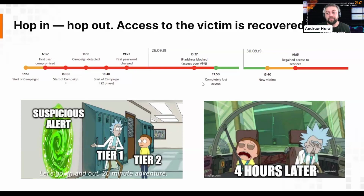After 4 days of this initial campaign, one of the employees of the company was out of office. He was not aware of the security campaign that was going on. He did not go through his emails. So he opened the suspicious email, the one that we sent, and unknowingly visited the typosquatting website. He used his cell phone. This bypassed all the client's implemented incident response restrictions, all the filtering, everything. And we were not spotted. We were not blocked. The IT team was confident that they had actually won this round.